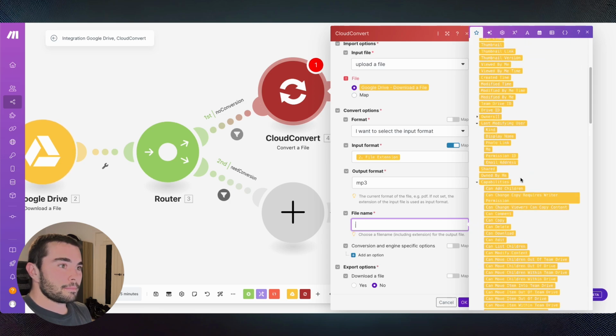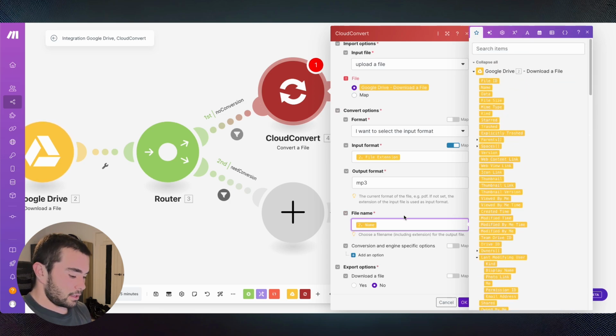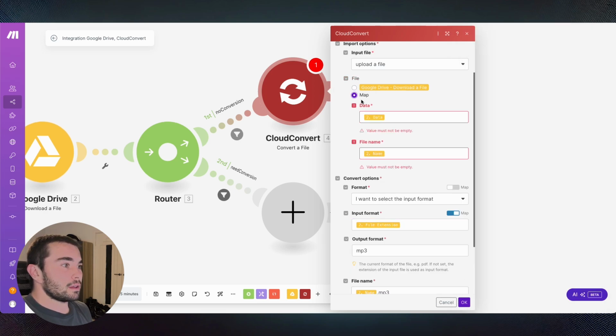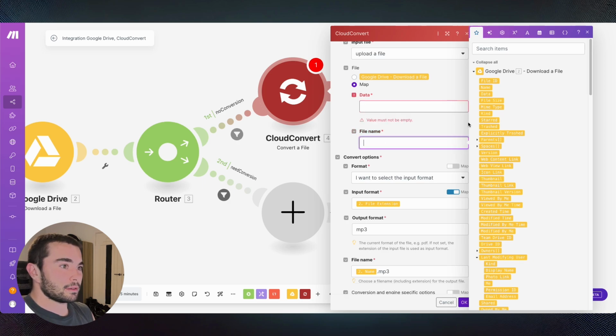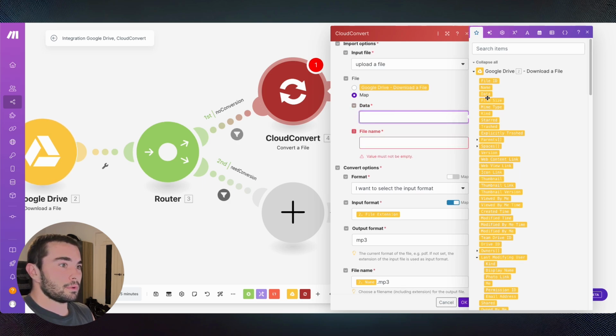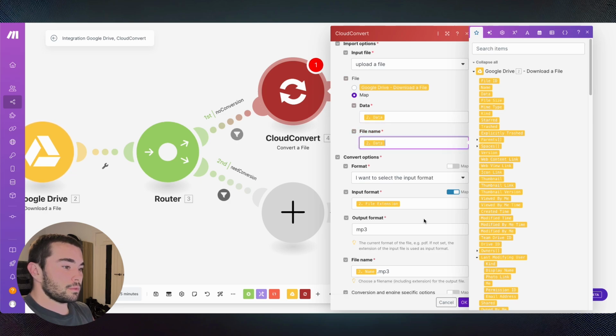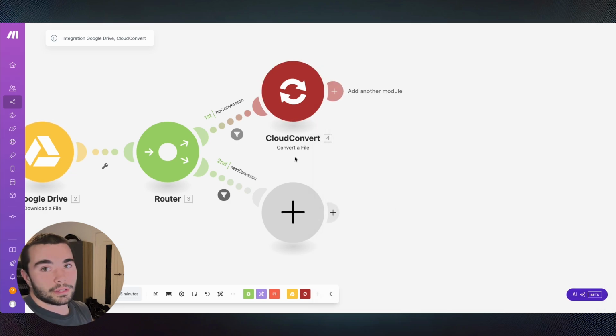So name, bang, and then include the extension just for, I don't know why OpenAI transcript module likes to have .mp3. So yeah, no problems there. We'll just leave it. But if this keeps happening, we can just manually input the values, which is kind of annoying, but it is what it is.